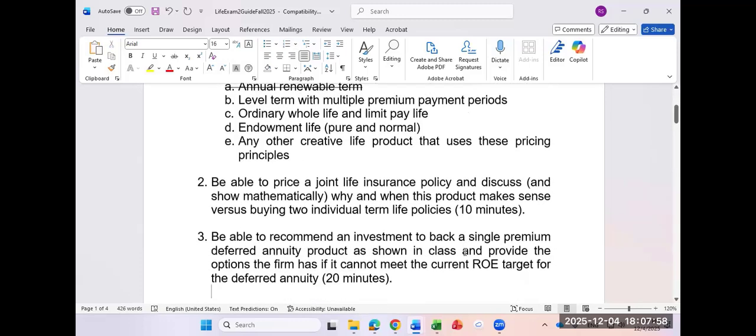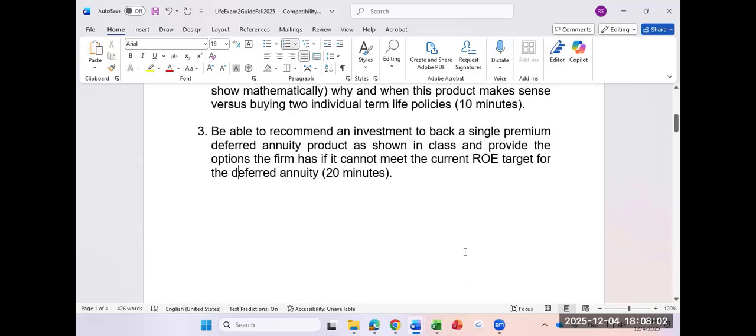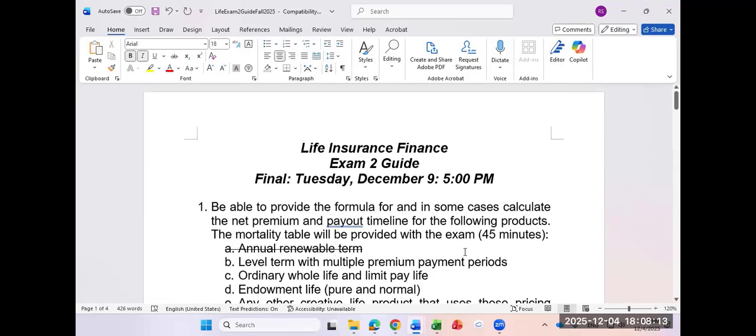The joint life, we'll just have to work one because that one's not a little tricky. I don't know if I have time for the ALM, but we did the ALM the last couple of classes. Hopefully that's fresh in your mind. That one's the most straightforward one of them. We'll see if we have time, but that's the exam. Any questions on the overall? It's closed book. You don't need any notes.